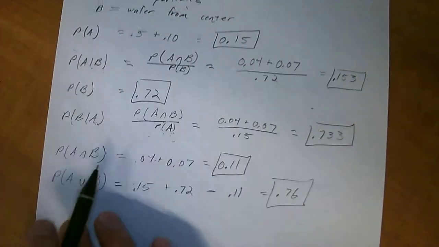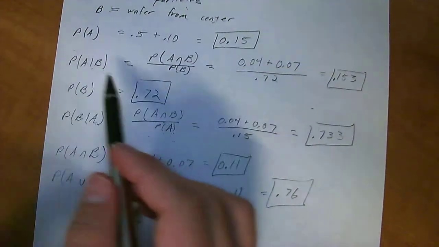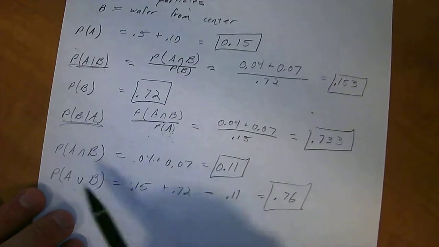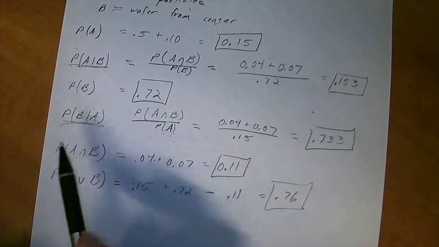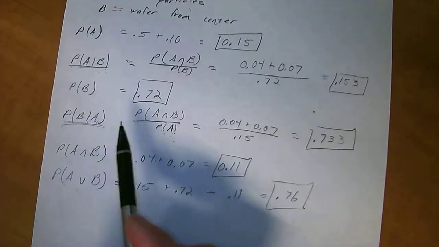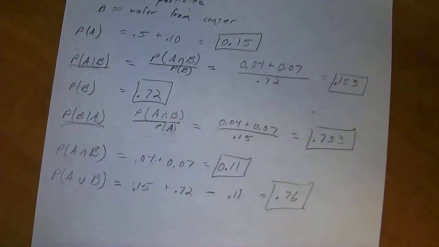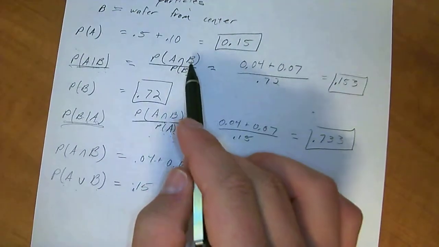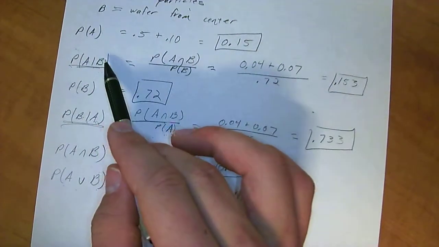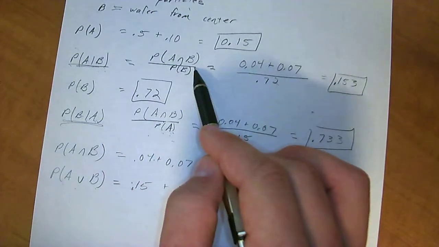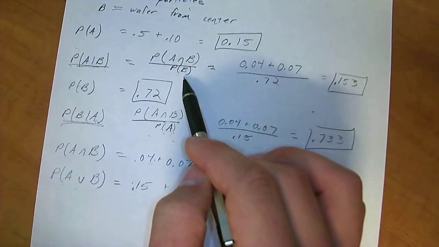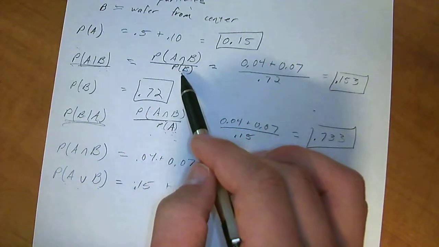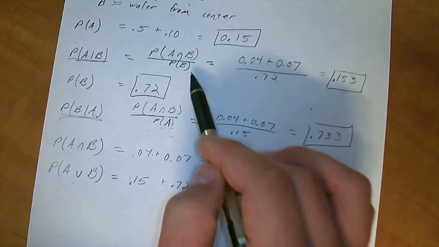And that's how you do unions and intersections where you have a dependent thing. The main point of this problem is these 2 right here. Just remember these. You can get all this other information from some other example, but these 2, the givens, are the difficult part. And just remember this formula. You have the intersection of the 2 conditions divided by the probability of the one that you're trying to, the one that is given. So A given B, use the given variable down here.